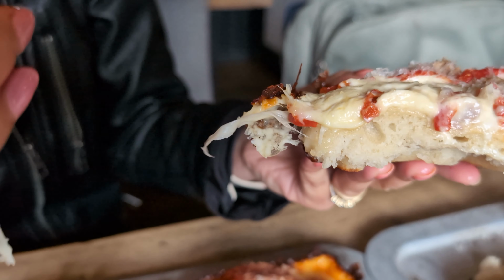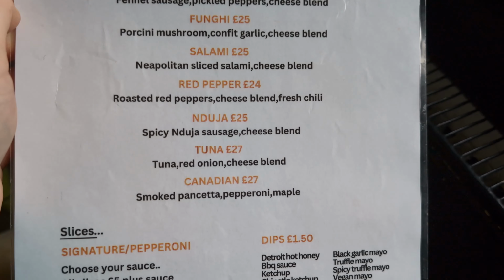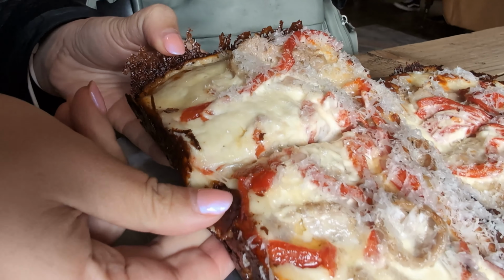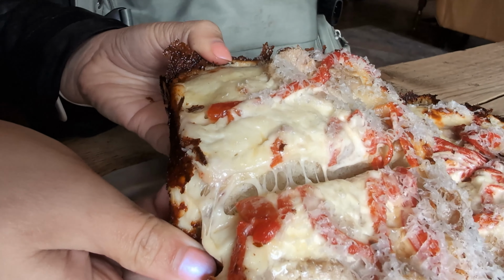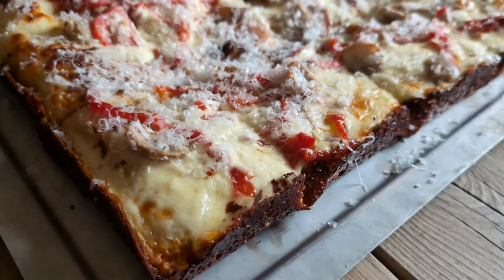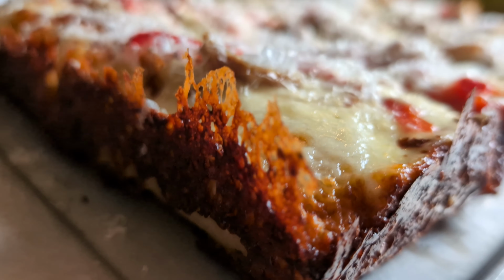The prices might seem a bit steep, but we found that with the size of the pizza you get and the fact that the dough is super thick, it is a decently fair price because you end up being insanely full at the end. I would say that you can comfortably share one pizza between 4 people, 2 people if both of you have giant appetites.